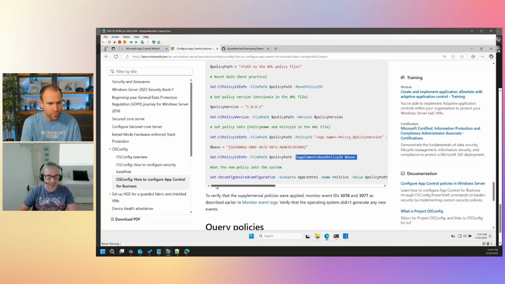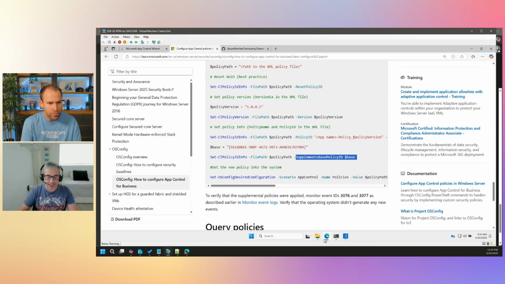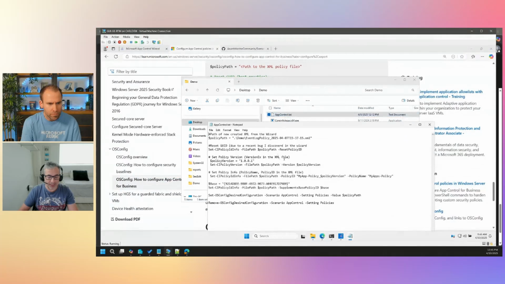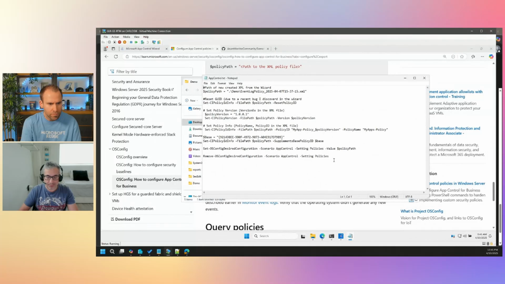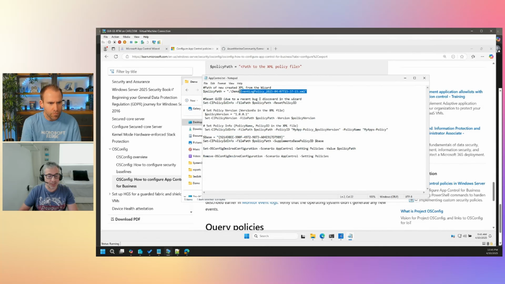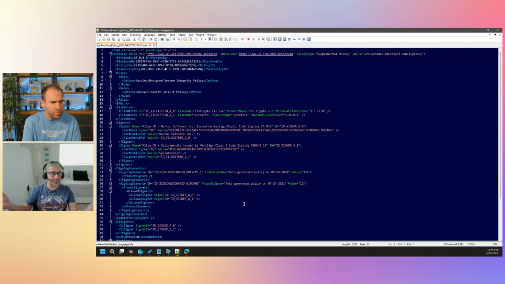And then finally, as you can see, you set and apply the policy. I already have that in here for you, so let me just go ahead and do it. Well, actually, I think I already did, but basically you see this is a copy-paste of what we did. I only changed the XML that the tool exported, and then apply this. As a result of that, I have this. This is a fancy way to look into what we just created for you to see.